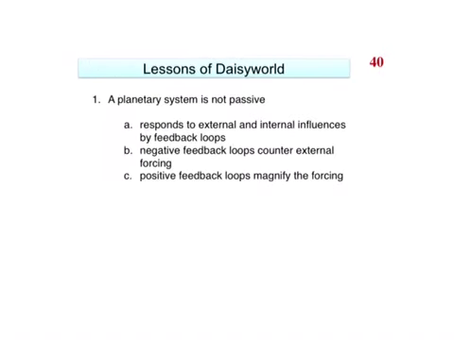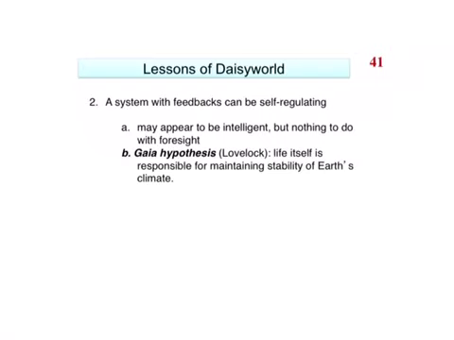So what can we learn from daisy world that applies to Earth systems? Well, first of all, a planetary system is not passive. There are all sorts of feedback loops. We went through several examples today, and we'll continue to go through examples for the rest of the semester. The planetary system responds to both positive and negative feedback loops. Negative feedback loops counter external forcing. Positive feedback loops magnify the forcing and are destabilizing.